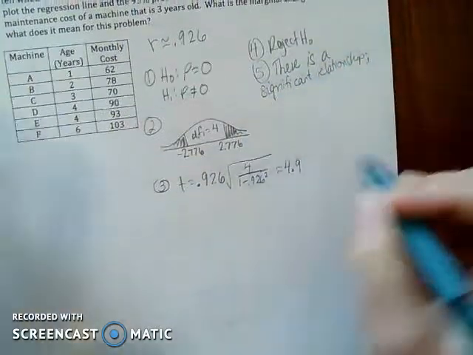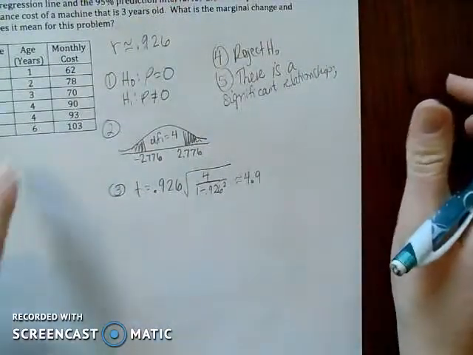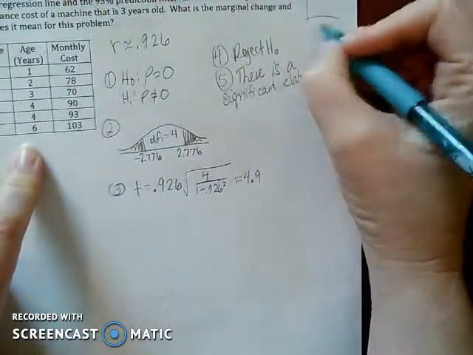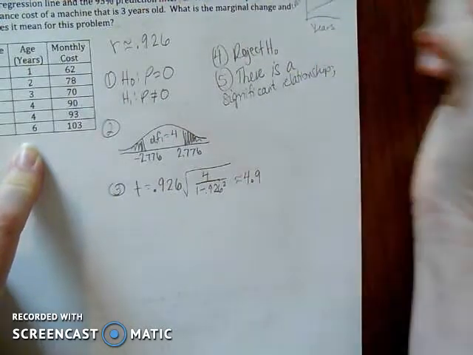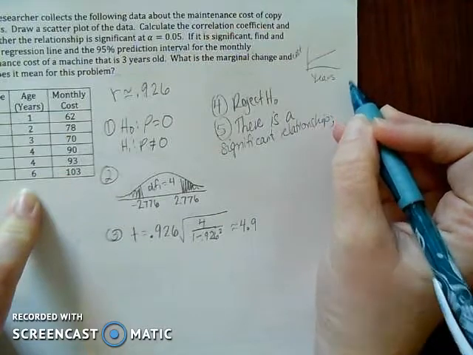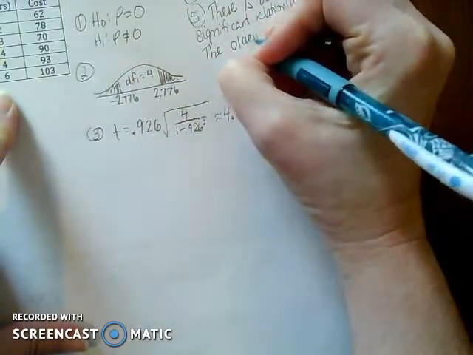And that relationship would be, it's easier if you graph it, so that's why a lot of times you graph it, but you shouldn't have to. Thinking about the years, and if it helps even just doing this, your years is going to go here, your cost is going to go here, and it's a positive number. So the older the copier, the higher the maintenance cost, which again makes complete sense.